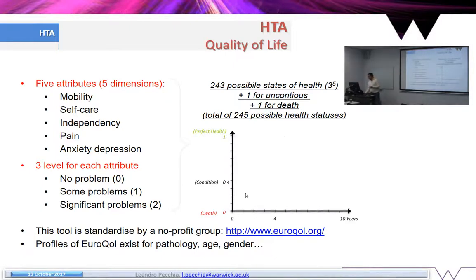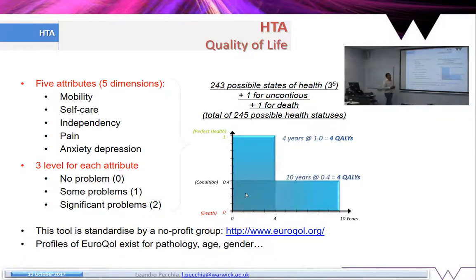And in fact, we consider quality of life as an area more than an individual value. Area coming from the fact that I have 100% of my quality of life for 4 years, and then I will die. So that's the area of my quality. And this is considered to be the equivalent of having a quality of life of 0.4 for 10 years, and then die. So the concept of quality of life is an area which is below this curve. And we consider 10 years at 0.10 as 1 year at 100%. There are economic reasons why to do that.